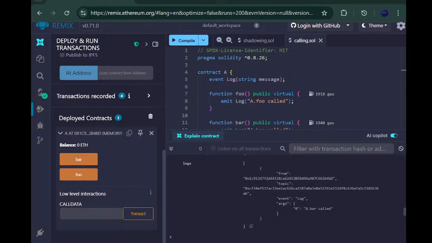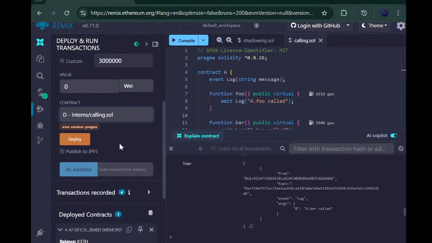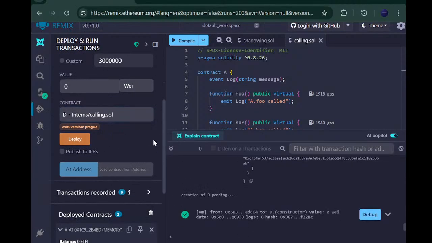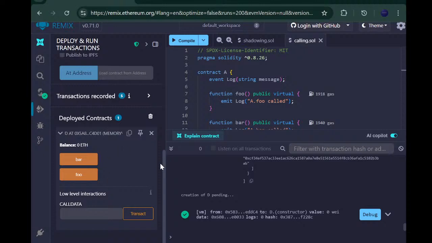Let's deploy D, because I think that's where most of the action takes place. And then what's the first thing we should do?